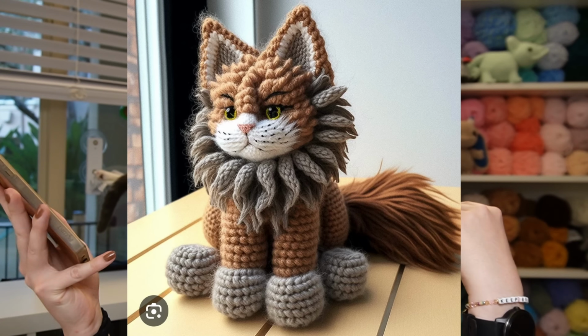I'm gonna give you a couple of seconds to decide whether or not you think it is real or AI, and then I'm gonna give you the answer. Make sure to keep track of how many you get right and then drop your results in the comments. Okay, so I have 6 images on my phone. I'm gonna go ahead and show them to you, and you're gonna tell me whether or not they are real or AI crochet. So starting off strong, this one might be a little bit easier.